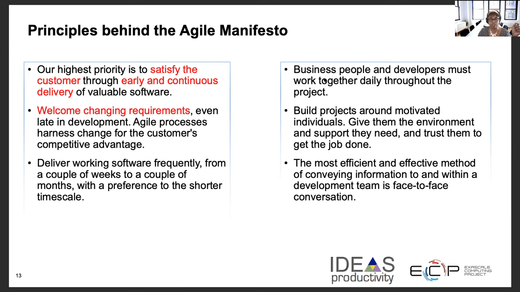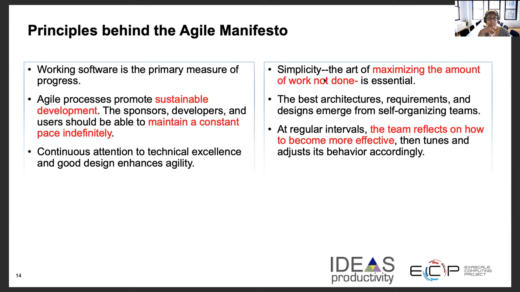The second Agile principle is also very important: we welcome changing requirements, even late in development. Agile supports changing requirements, but it doesn't mean that a stakeholder can walk in and say change my requirements today, then come back after a week and say change them again. What it means is that Agile does offer a way to accommodate changing requirements, because as time passes during code development and implementation requirements change, and there needs to be a good way of incorporating those changes early on into the code. Items on the slides are highlighted such as sustainable development and the team reflecting on how to become more effective — all excellent principles worth reading if you are serious about Agile.